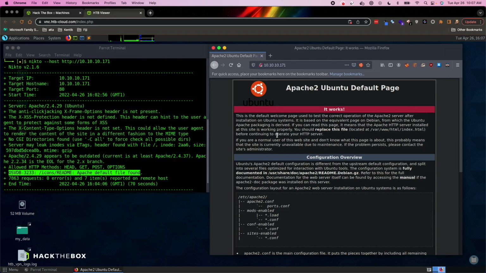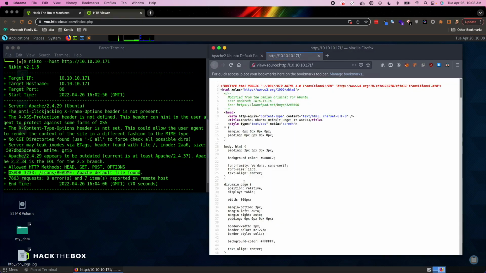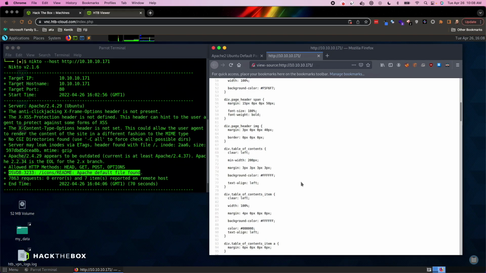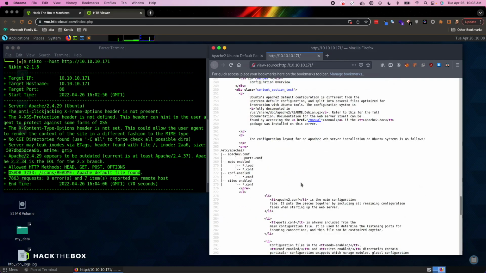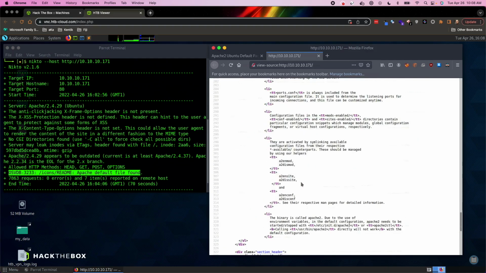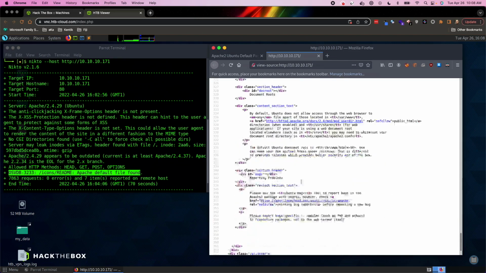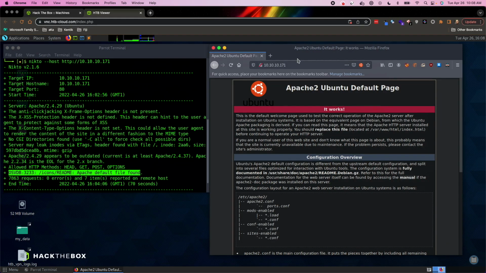For an attacker, finding a web server that's hosting the default Apache files is probably an indication that the network administrator didn't configure the website being hosted as efficiently as possible. Looking at the source code for this page, we can scroll through and see all the CSS and HTML that come with this default Apache page. And again, in this specific instance, there's not really anything interesting to find here. Since neither nmap nor nikto nor the browser have uncovered anything interesting, it's time for us to try a new tool.